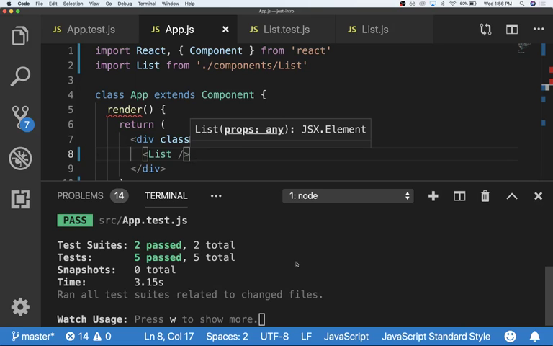So that is kind of like the basics of how you're going to test React apps. There's a lot more that you can do. You can test state, you can test props, but I feel like I'm losing you a little bit, and I would like questions where things are hazy, or if you'd like to take a different direction, or should I just keep plugging away?